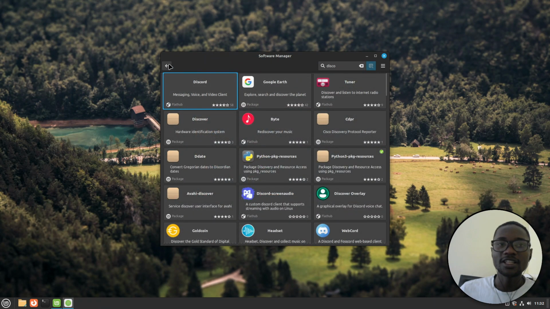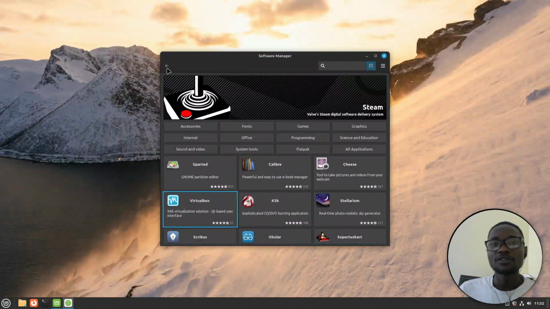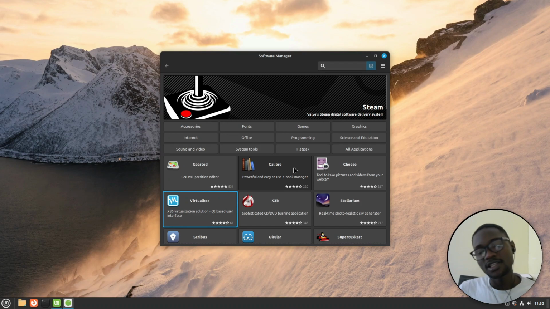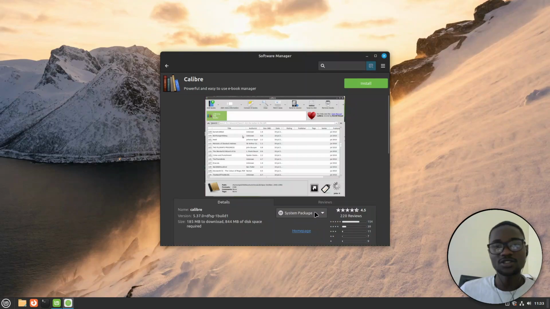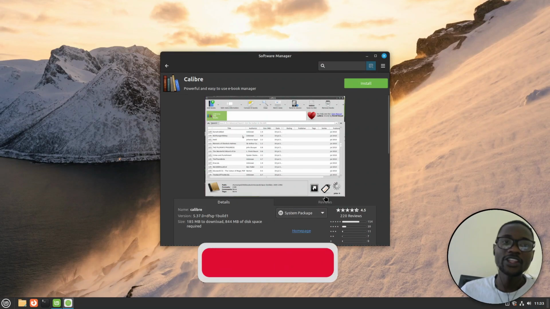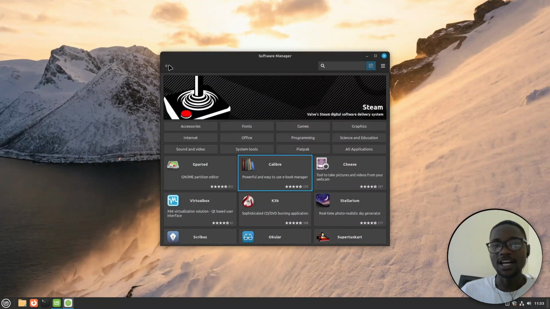So this is one of the nice and interesting things that I've seen in Linux Mint. This is just one of the nice and interesting things that has been added to Linux Mint. And also there are some minor changes with the UI, as you can see here at the bottom. As you saw, this is what I was explaining. So now I've got the option to install this application using System Package Manager or Flatpak. Depending on which one you prefer, this is something that I love with the new Linux release. So I'm happy about how it turned out.